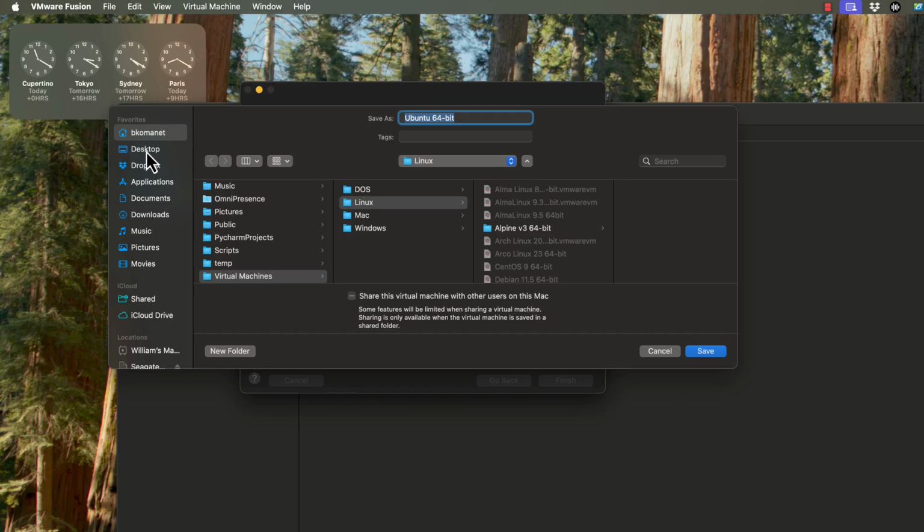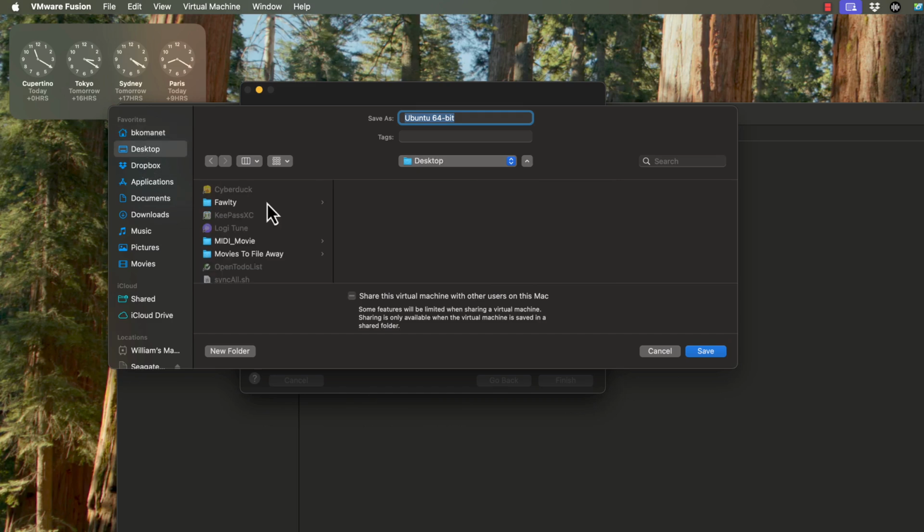Well, you might want to store it in your documents. I'm going to store it on my desktop just so you can see it. And I'm going to give it a name. Instead of Ubuntu 64-bit, I'm going to say Ubuntu 24.04, and I could say ENC for encrypt. However, that might be a problem. If you say ENC and somebody who's looking at your computer sees that, they might say, oh, that's something encrypted. Not that they're that smart. I guarantee you they're not. But you might want to leave that out just so you know.